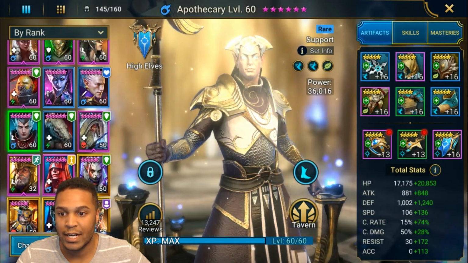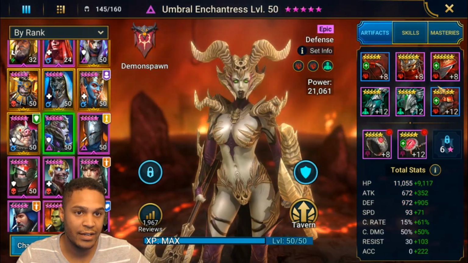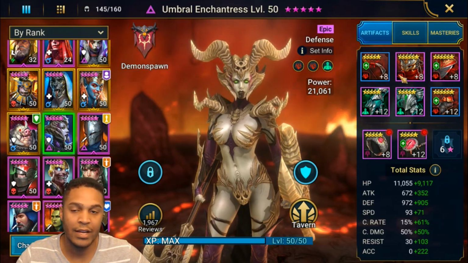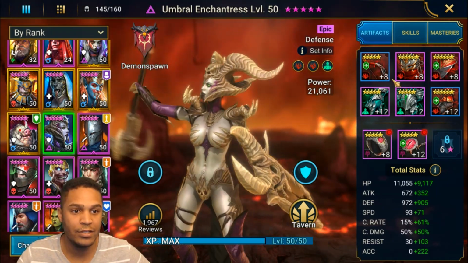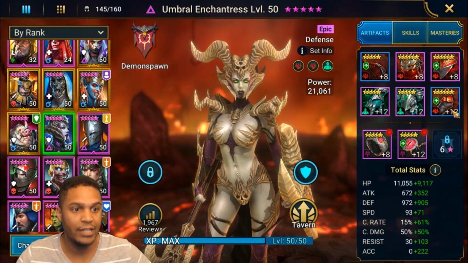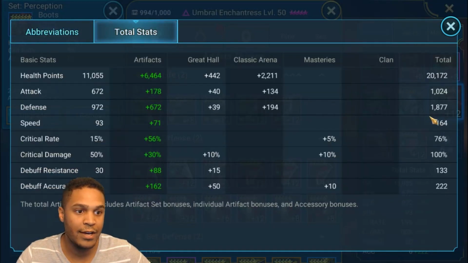Next one, I do have Umbral Enchantress here. And she's rank 5, level 50. She has a perception, and again, this is all weak gear. This is not great gear, so this is free to play friendly. Level 8, level 8, level 8, level 12. She has decent speed, because I have her in speed boots, 164 speed.